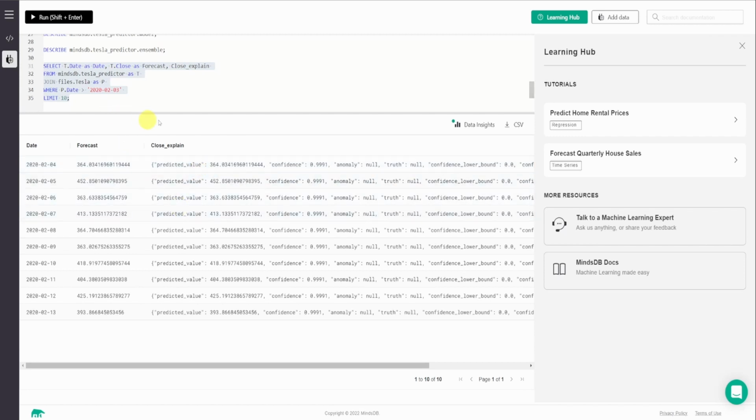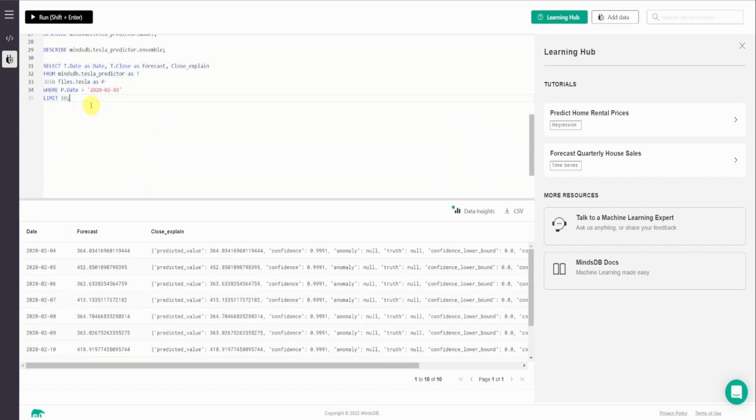Okay, now let us try to do something else. I'll copy this one and paste it below. Here we will ask this model to predict the value of the last 30 days which exist in the table, along with the next 30 days. The last date was 3rd of February, so let us change it to 3rd of January and change the limit to 60.